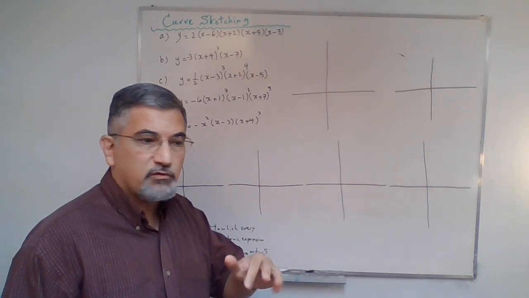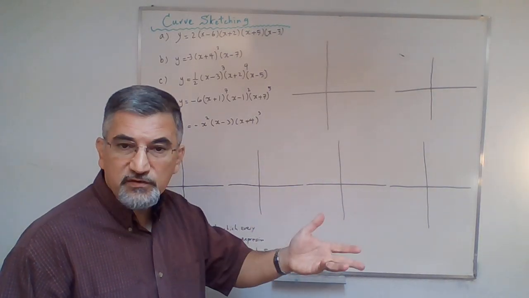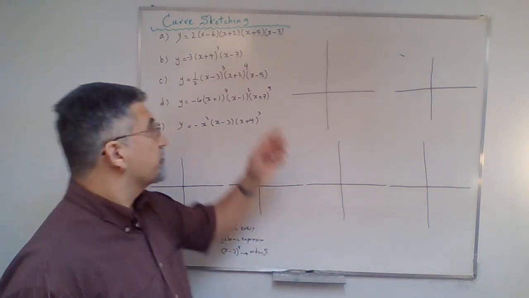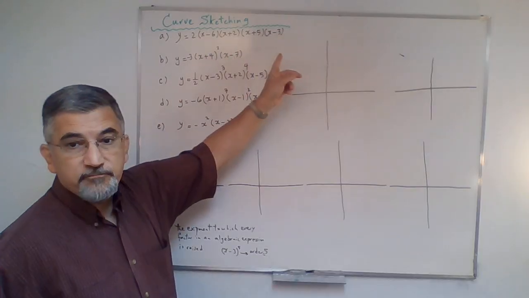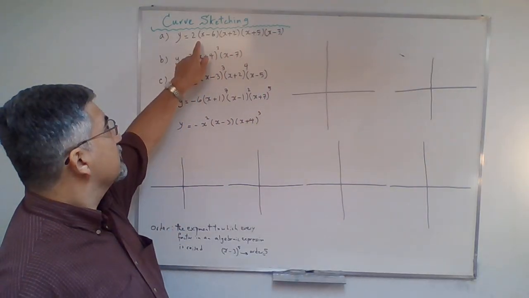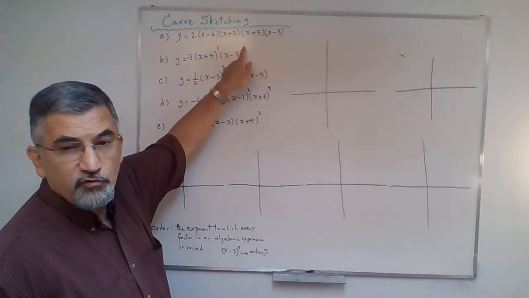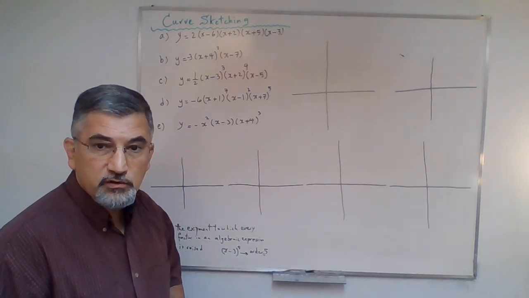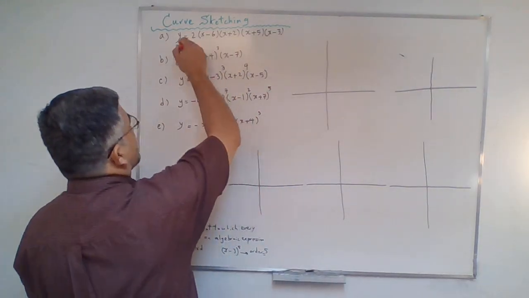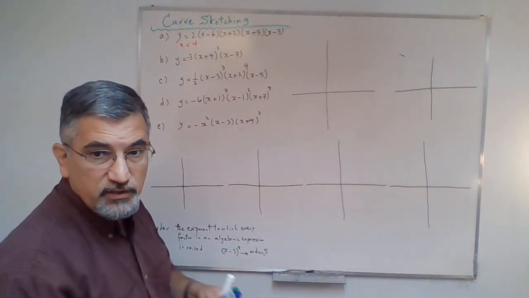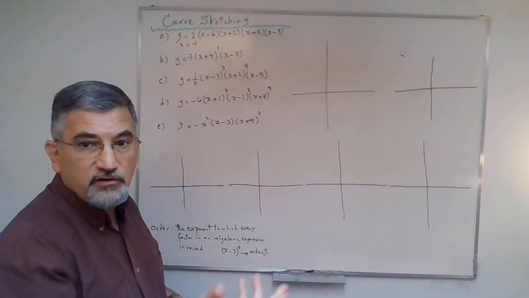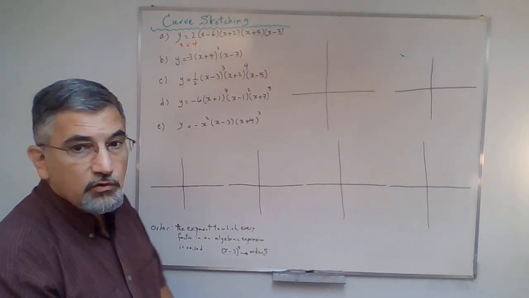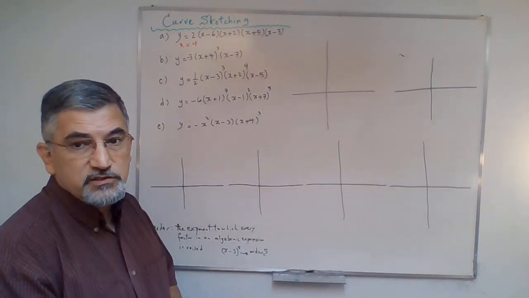If they're not in factored form, then we have to use our factoring skills to factor them, but we are discussing only the ones that are in factored form. So right now I have this giant polynomial function. There are 4 binomials in product form, so I would say the degree of this polynomial function must be 4. So n is equal to 4. It's a 4th degree polynomial function, a quartic function, but it's in factored form, all right? And we want to know how we draw a sketch of this function.